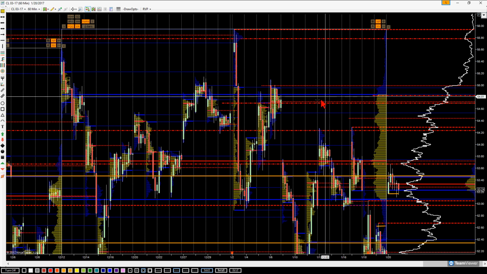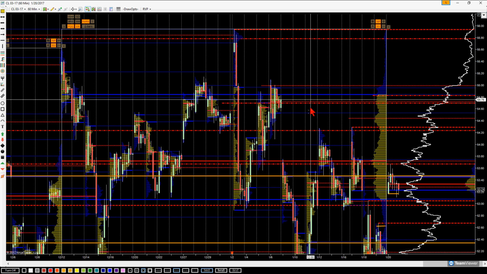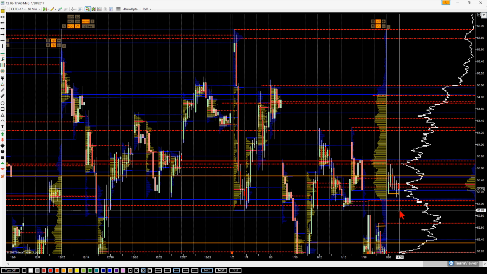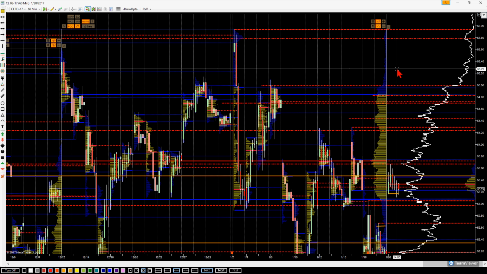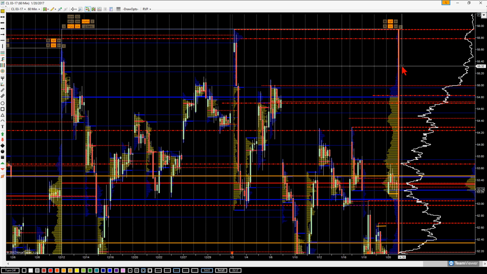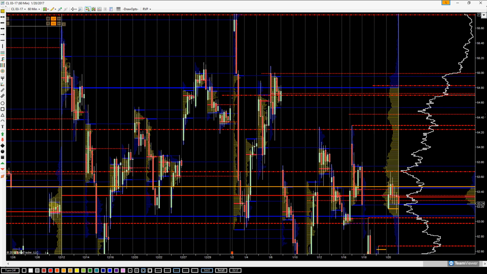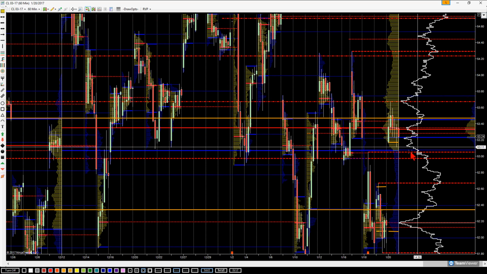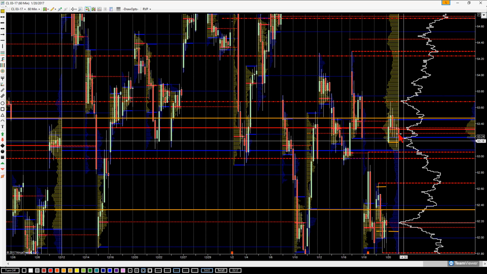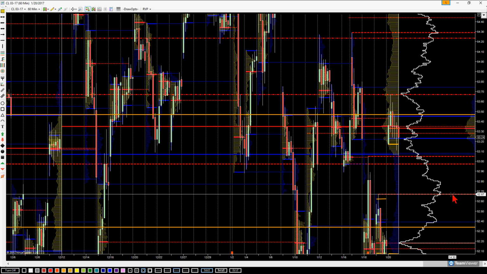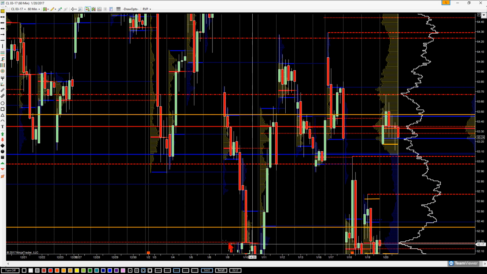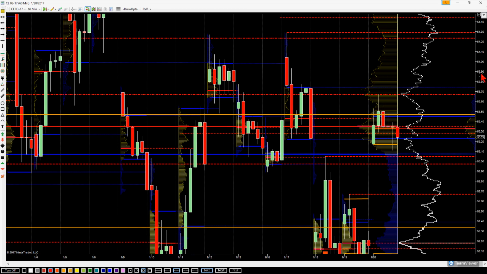Okay, I no longer need this one up here. I got the part that matters most, and that's the VPOC from there. Since we stayed inside this larger microcomposite, we're going to extend this out to include yesterday's trading. And when we do that, you'll see that the VPOC actually shifts down here. So let's take a look at that. Let's note that.